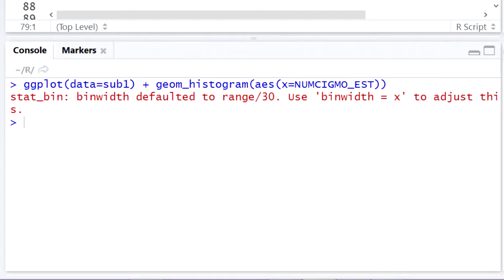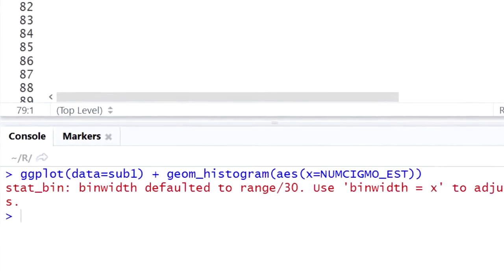Note that after you run this command, R gives a message about the bin width, which appears in the console. Typically, we don't specify the width of the bars for a quantitative variable, as R will create a display that best represents the distribution. So we can safely ignore this message and go along with R's default bin width.